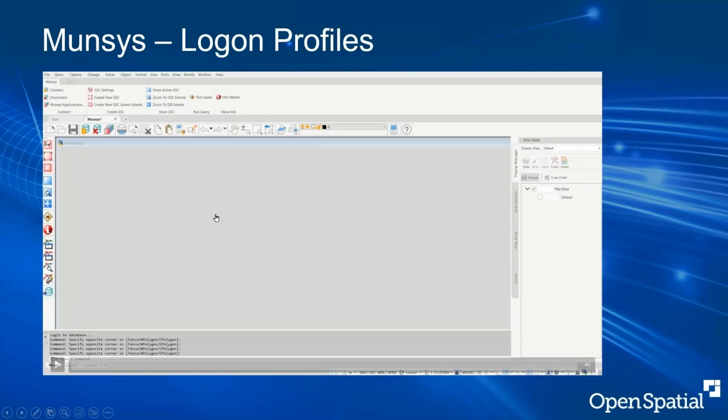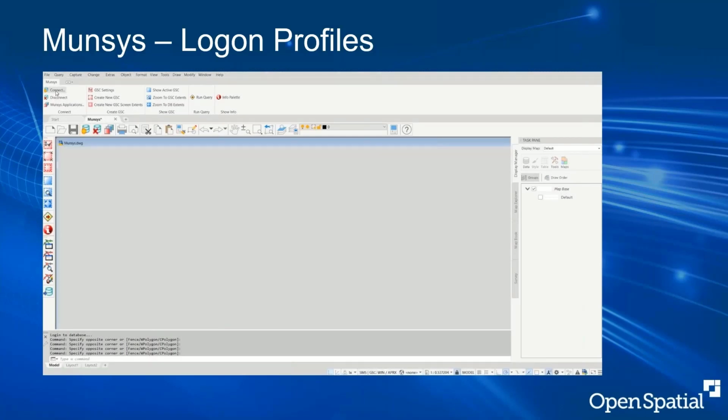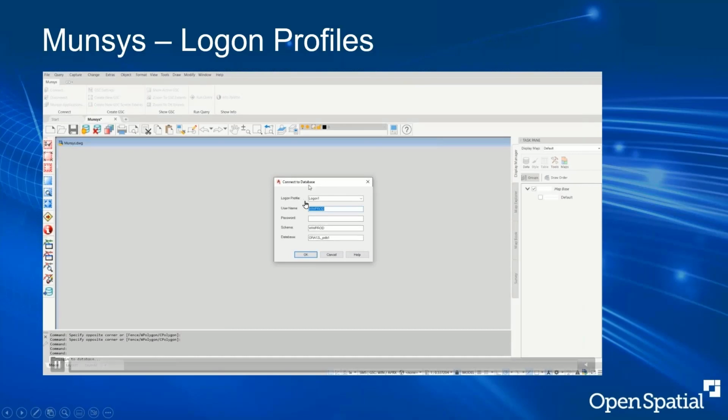So here it is. It looks the same. One thing we've done is actually build out login profiles. This is only useful for folks that use more than one schema. So some organizations will have a test, a dev, and a production schema. And so what we've done is just make it easy. So when you hit the connect icon, there's a login profile, and you can go and configure that so that it saves all of these settings. So it's easy to switch between one setup and another. And some places don't need it, so that's fine.